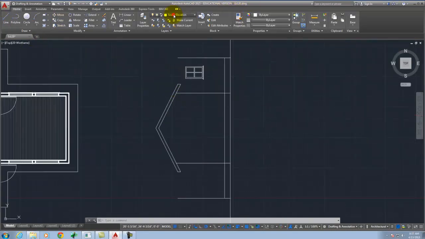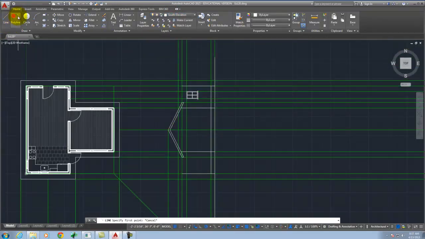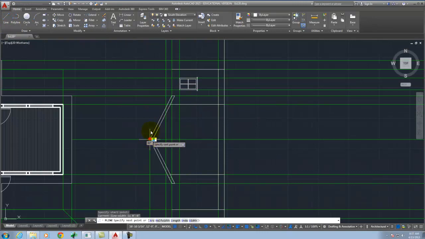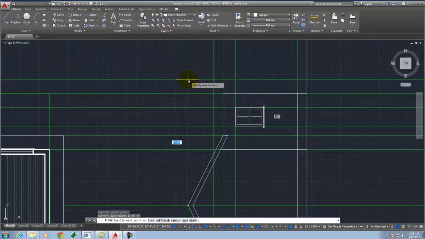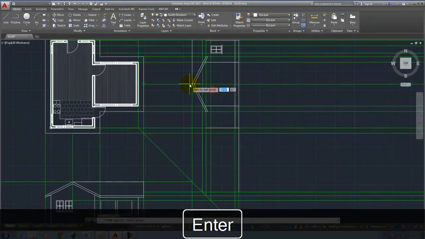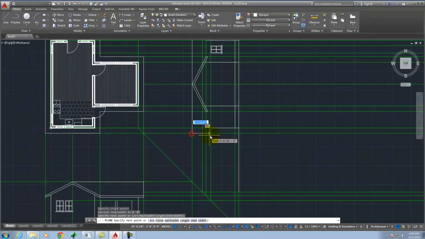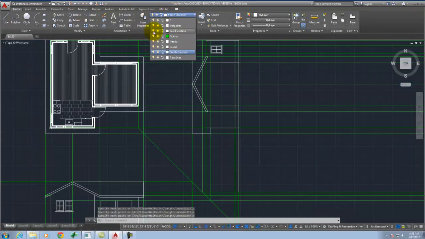So let me turn back on my guides. And we need to go all the way to there. And let's turn off those guides.